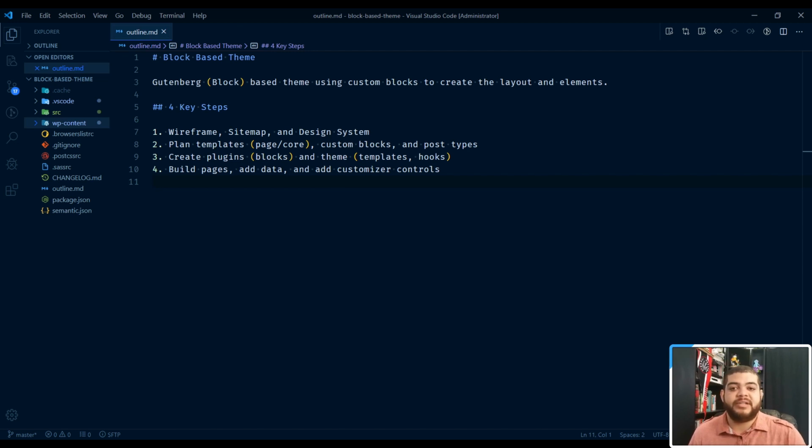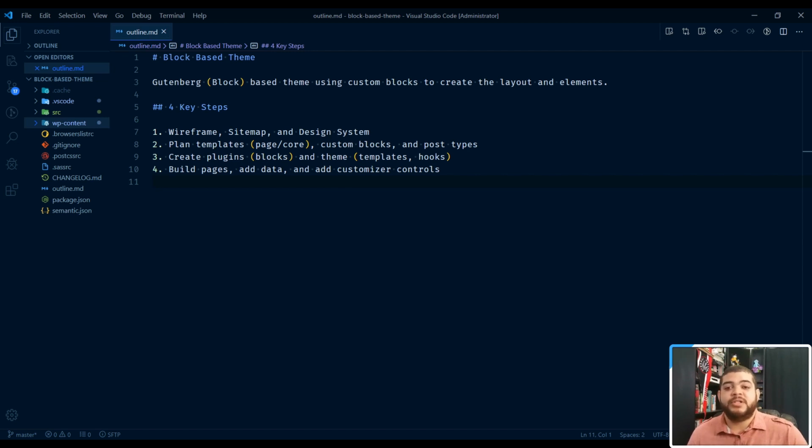So Gutenberg is the new editor for WordPress, and it's an all-visual editor allowing you to use custom blocks to implement different design styles or different elements to your pages and be able to reuse those throughout your website without having to go too deep into coding or having to hire in a new designer or a new developer to accomplish that for you.